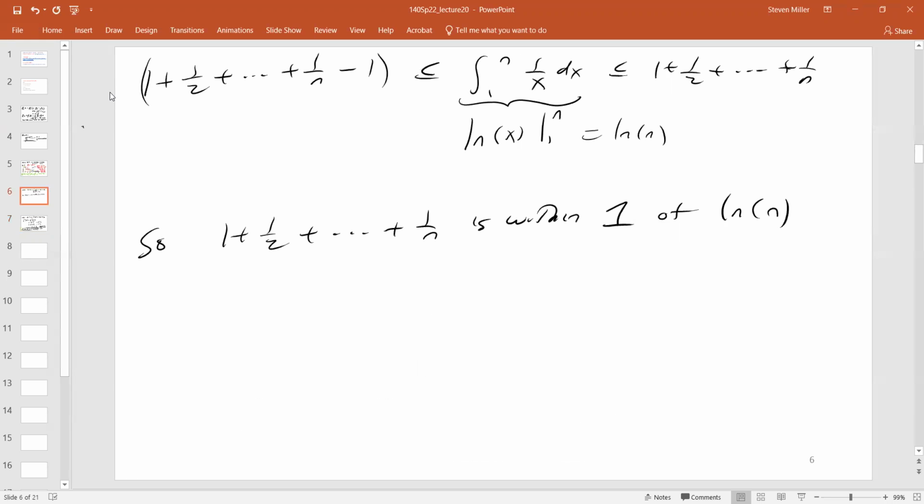Now, over here, were we happy to be within 1 unit of the natural log of n? You know, when n is really large, are you being within 1 unit, are you happy? Yes. If you tell Mr. Musk that he owes $1 more for his 9% stake in Twitter, not a big deal.